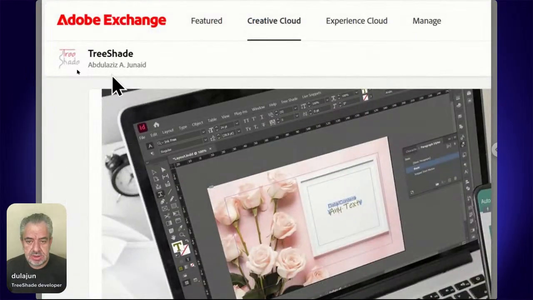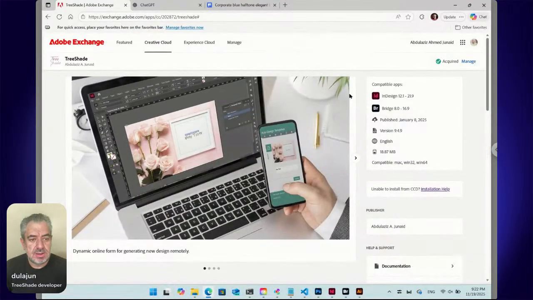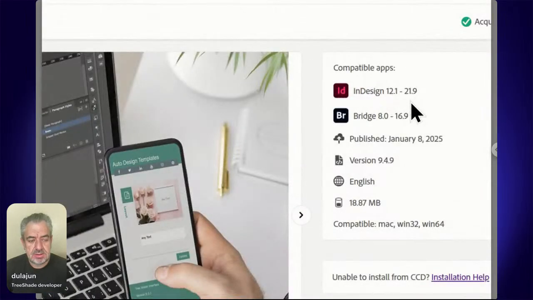It's called TreeShade. I have developed this software over 10 years of developing and still developing it. It's totally free and it's an extension for InDesign, Photoshop, Illustrator, and also for Bridge.